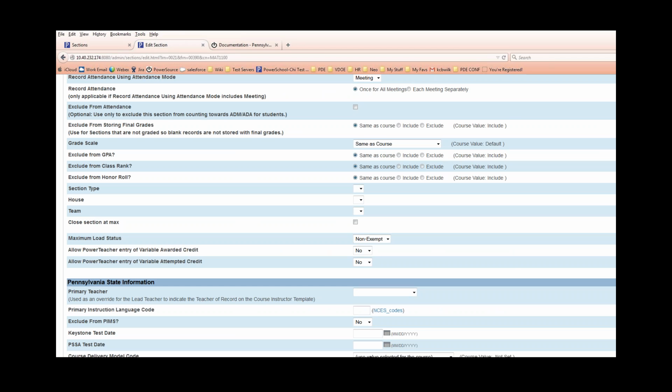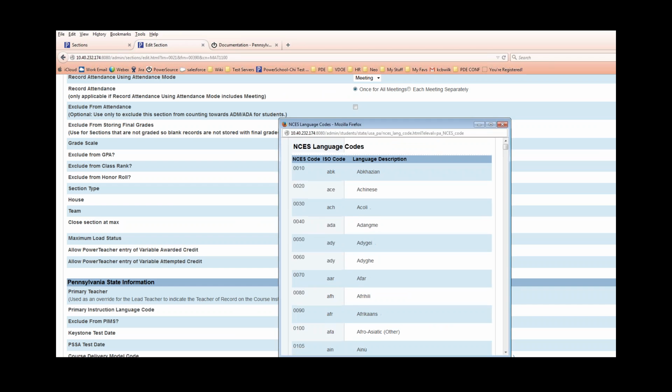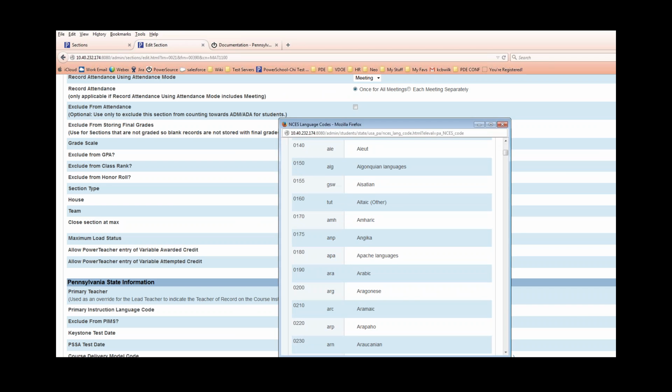Primary instruction language code. Just looking at it quickly, I would say I don't see an issue with adding this at the course level, but it would be really helpful if you could create a case for that, and then that will go to support and we'll look into adding that to the courses.